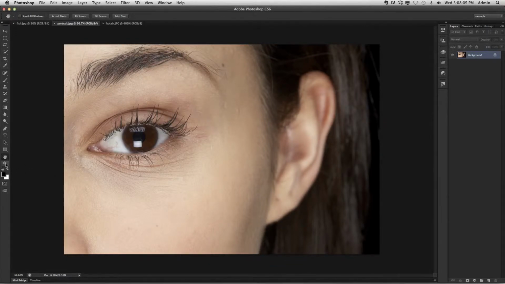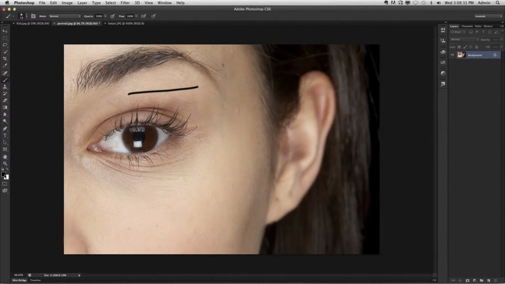Underneath the zoom and the hand tool is the color blocks. And so I can see my foreground color and my background color right here. So if I'm going to fill a shape, or fill a marquee selection, or if I'm going to use my paintbrush or whatever it might be to paint a specific color, it's going to come from the foreground color here. So if I paint with my paintbrush, I'm going to get a black line here.